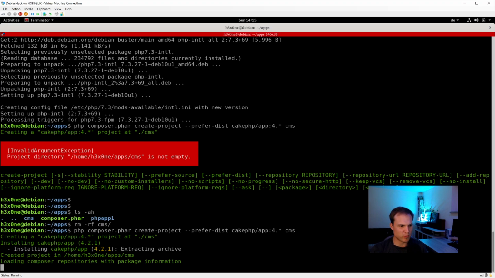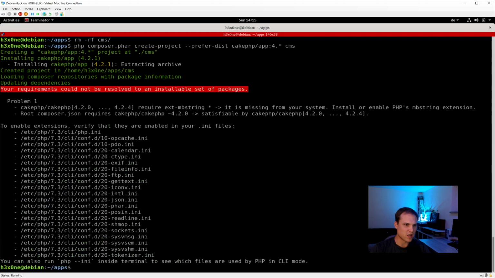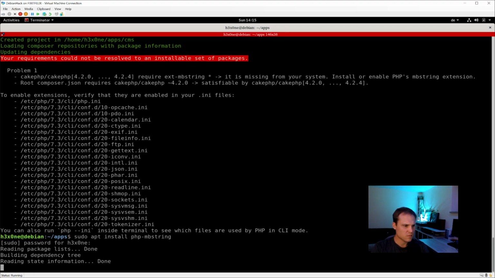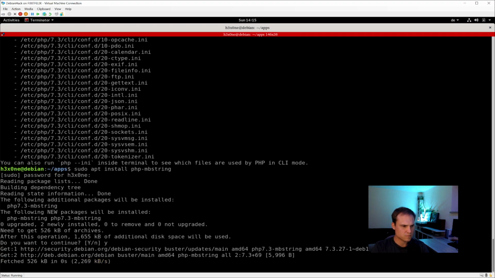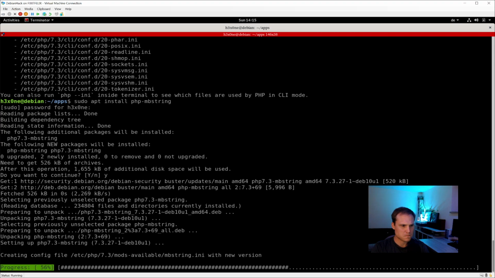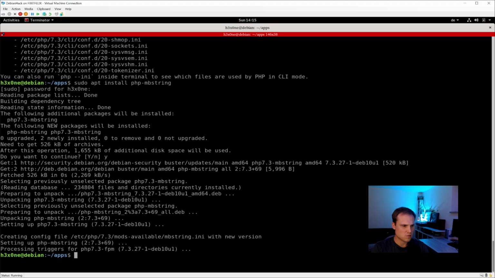Yeah, as I said, I'm pretty sure we'll run into different errors here because of missing dependencies, but I will not install them right now. I will check the errors here and then we can install. So mbstring is a thing. All right, cool. So let's say sudo apt install php mbstring. Is that a thing? All right, so this is a thing.